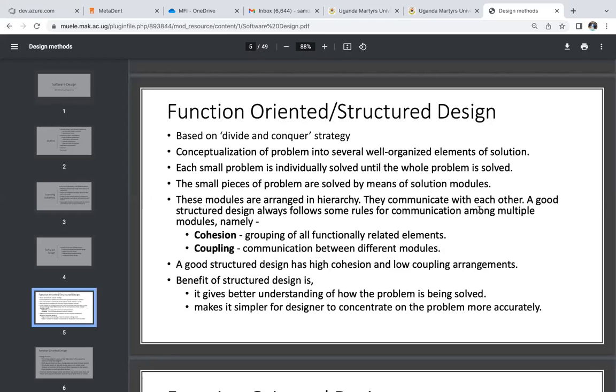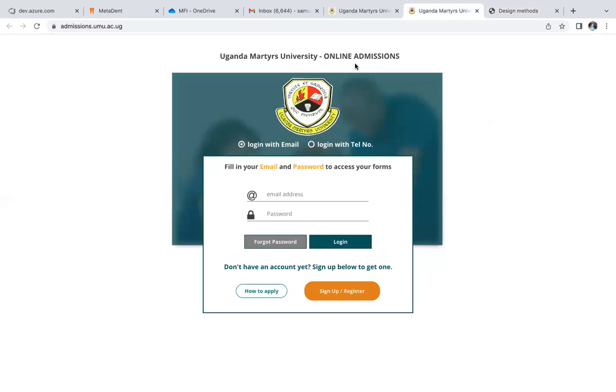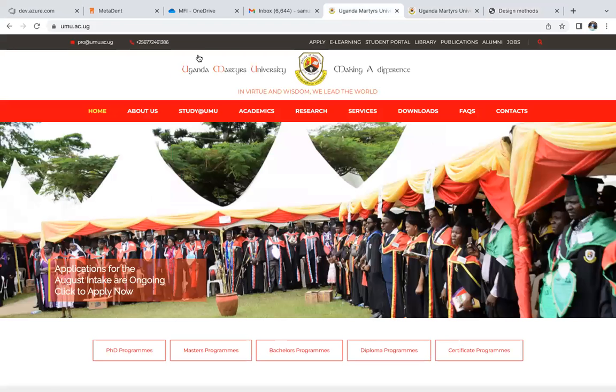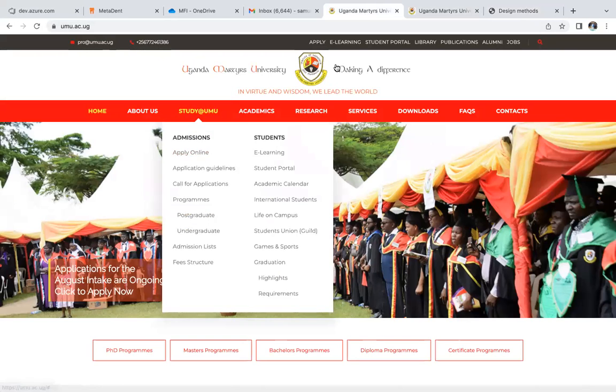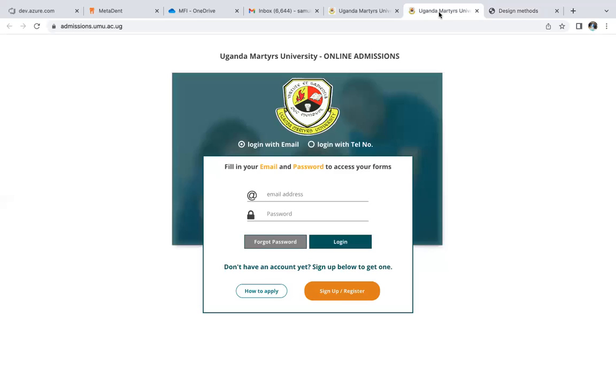Yeah, this can be done through APIs whereby each is interlinked to the other, because now, as you can see, yes, of course, we are on the main site, which is UMU.S.UG, but when we clicked on apply online, we were redirected to a subdomain called what? Admissions.umu.s.ug.